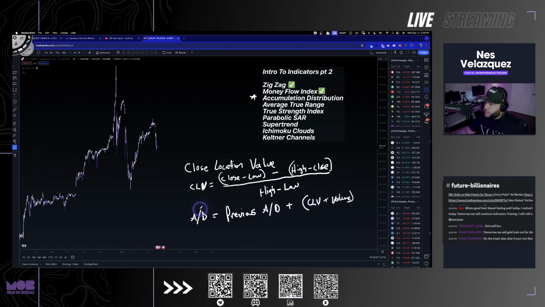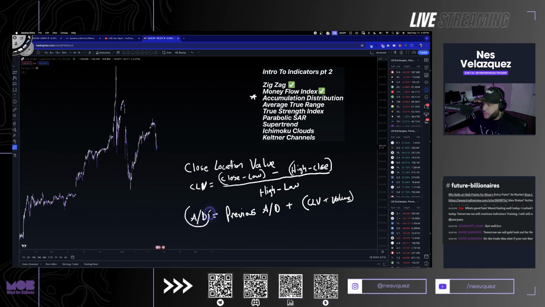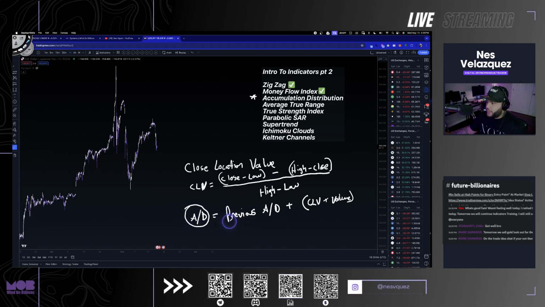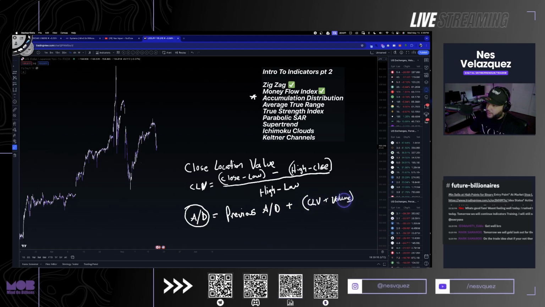So this is where we get the real accumulation distribution. We get the previous AD plus the close location value times volume. In order to first get the CLV, here's the calculation. Then you bring the answer for that CLV right into this problem and get that figured out. This is accumulation distribution, and it has powerful reasoning behind why this is fire. This is a volume-based indicator used to gauge the cumulative flow of money.